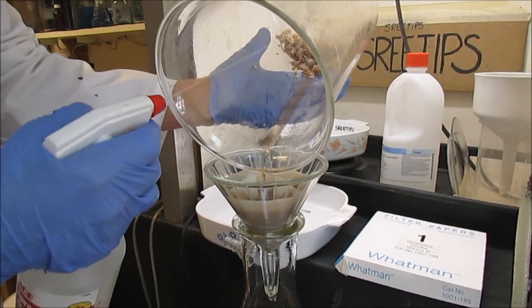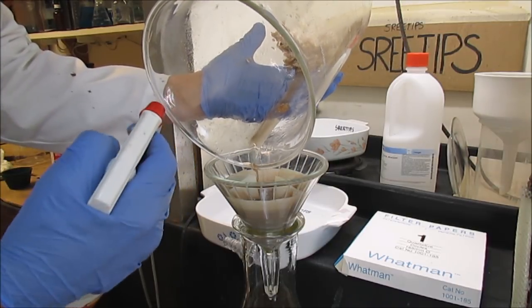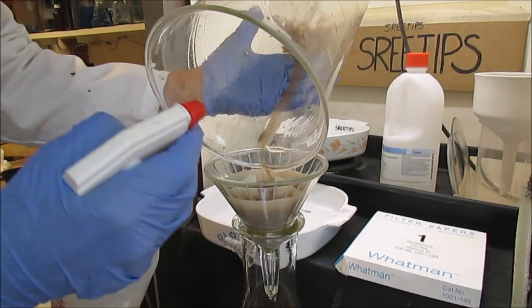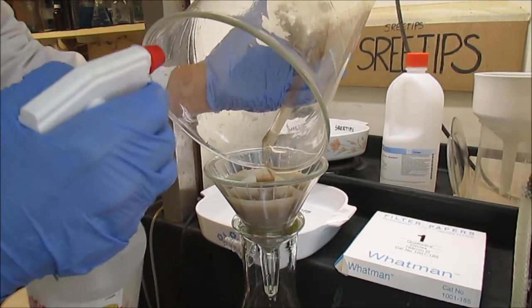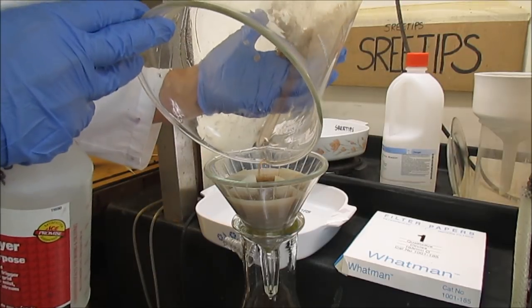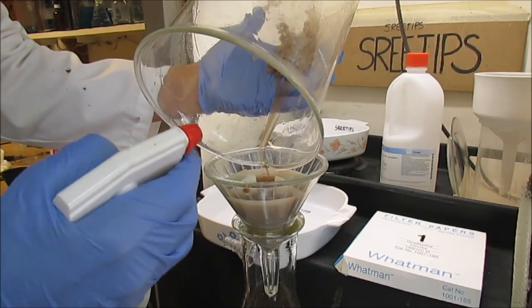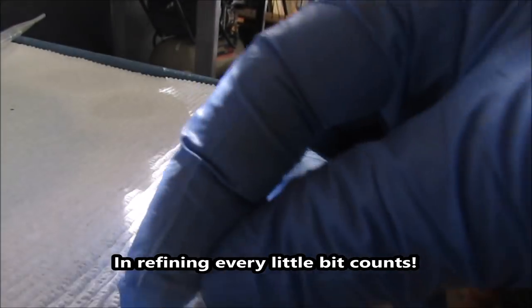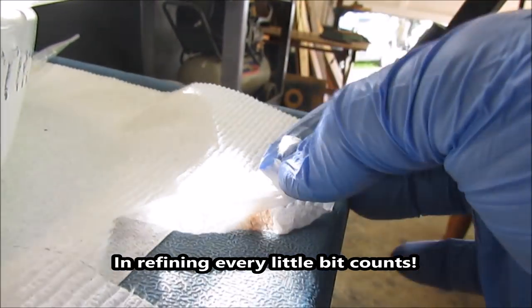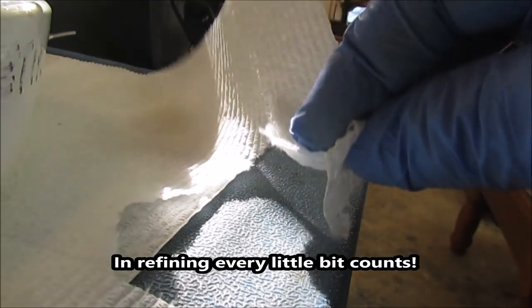Gold dribbling down in the solution there as I rinse these crystals down. It's real fine brown powder. A crystal with some of the gold in it flicked out of the beaker when I was adding it to the funnel. So I'm just going to tear this off, put it right in the funnel so we can salvage that little bit there.